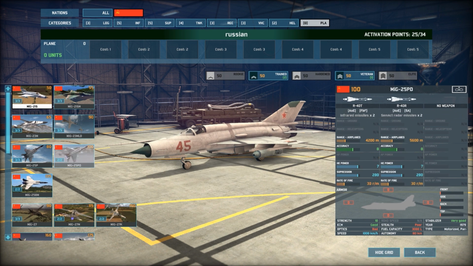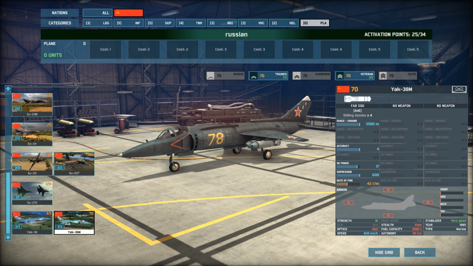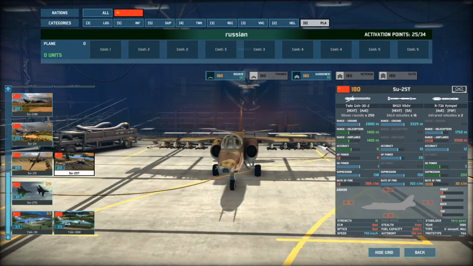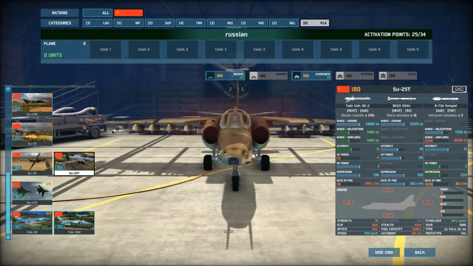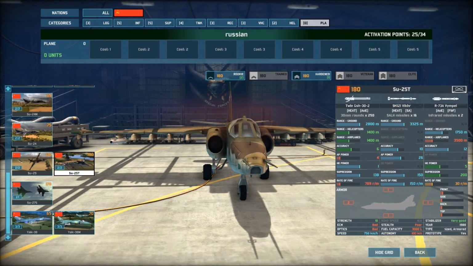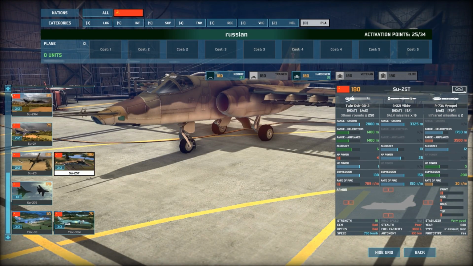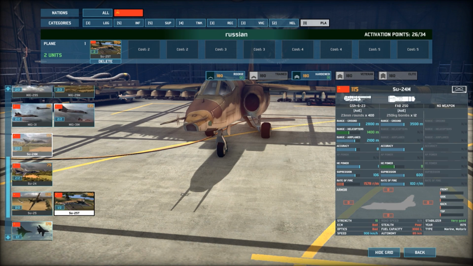So, onto the absolute cluster of jets that the Russians get. It's just like endless choices. Look at that Su-25T, dude. This thing has so many rockets on it that it looks like one of those dodgy guys that rocks up to you in the street and opens up his jacket and he's got watches falling down. It's like, you want to buy a watch? It's like, you want to buy a rocket? Okay, so I'm going to put a card of Su-25Ts in there, just because I can.